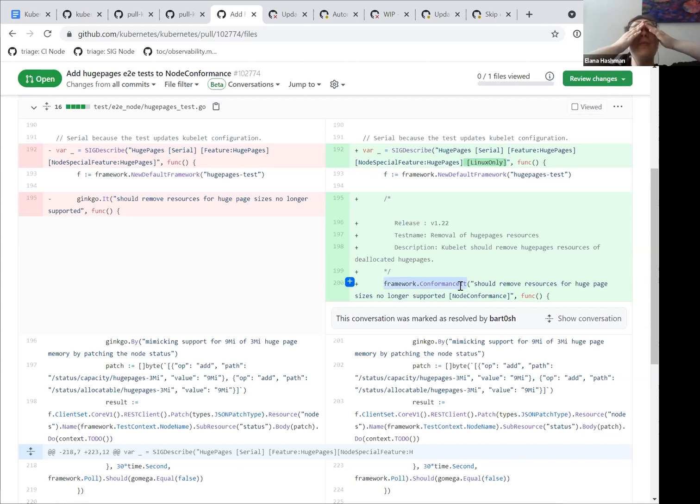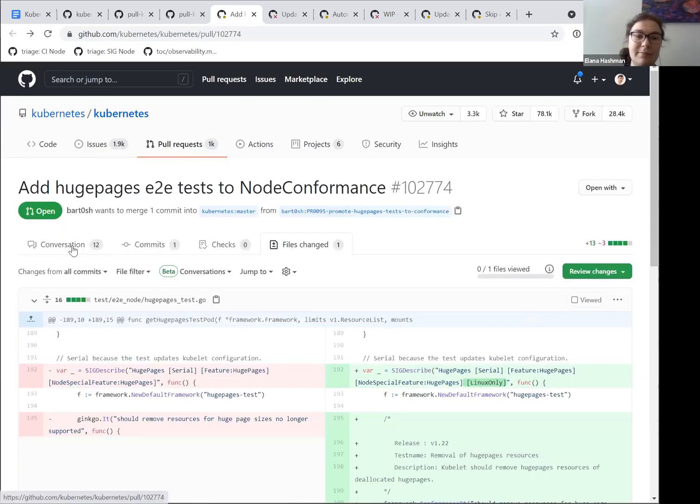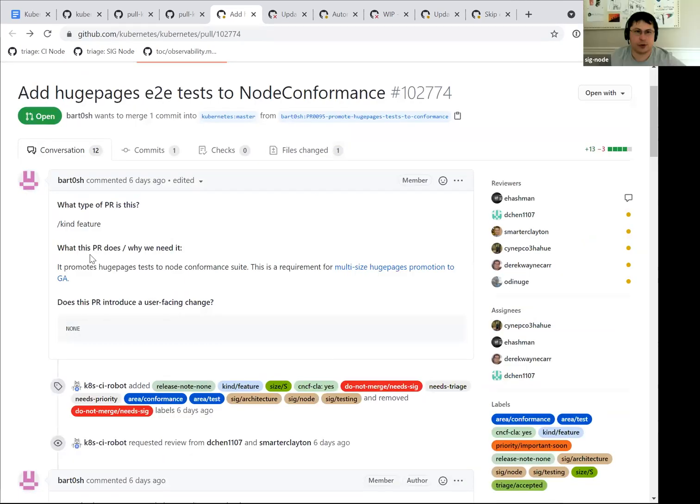Oh, but I remember somebody was saying there was some issue with conformance versus node conformance for the things that are in the test E2E underscore node instead of E2E slash node. I don't remember exactly, but conformance may not pick up all the tests from this folder. Yeah. And maybe that's the case. So if that's true, then we might need an issue for that. I don't know if there's one filed. So let's hold on this one.